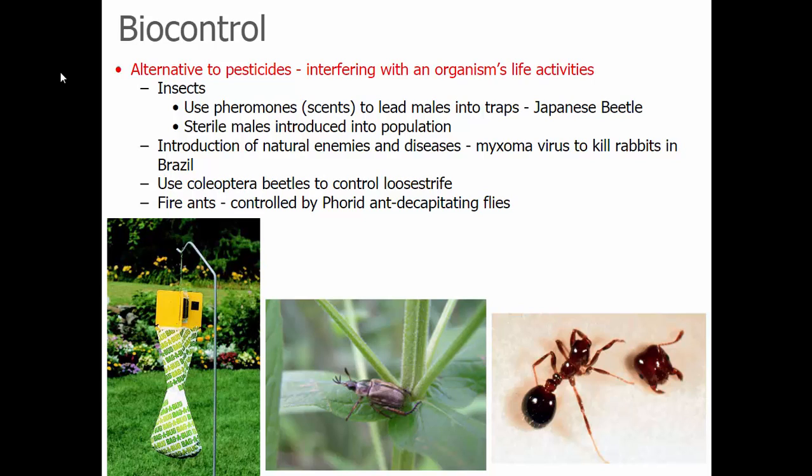If you ever have gone to your backyard and the leaves of plants are completely destroyed, they're just skeletonized almost, often that's due to these Japanese beetles. They're invasives. This trap has pheromones, which insects use to attract mates. And so Japanese beetles are attracted to these, they fall into the bag, and then they can't escape. And so this bag fills up with tons and tons of Japanese beetles.